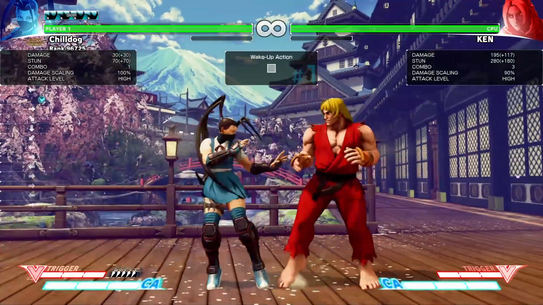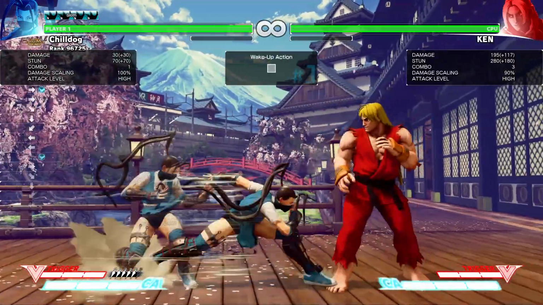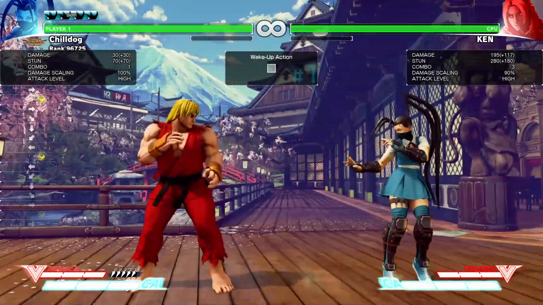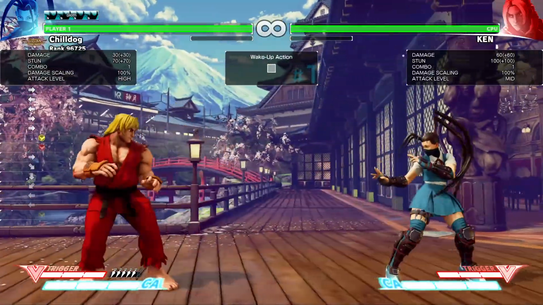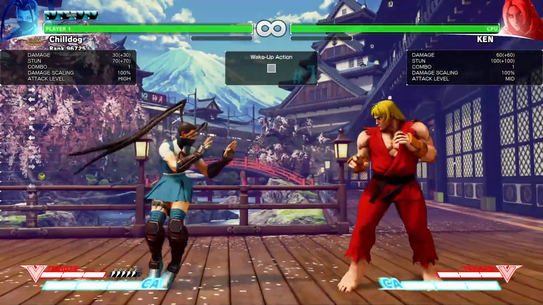She's also got this little teleport, quarter circle forward and kick. The light version is a short little teleport that won't pass through them. Medium kick is further range and it will pass through them. And the heavy version, she actually goes up into the air and she can attack on the way down. So this move does not go through fireballs. It's worth noting. You'll just get hit out of it if they're doing fireballs.